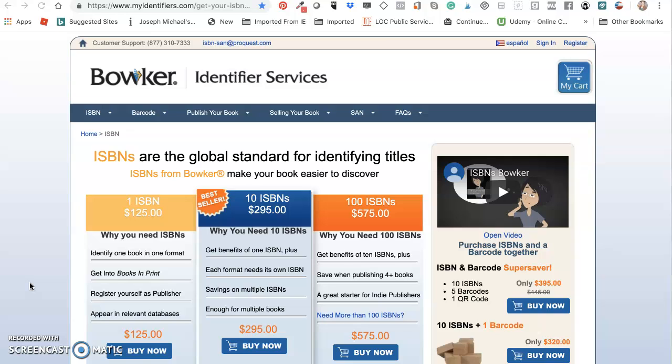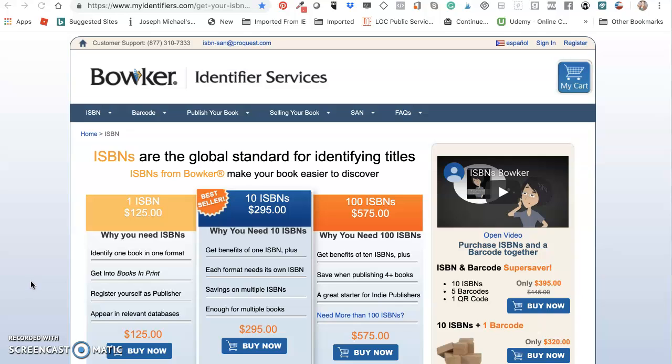But it's important for you to have your own ISBN, whether you get it through Bowker or through another seller, and not just take the free ISBN that comes with Amazon. That is because then Amazon is your publisher, and you cannot control things like setting up an imprint and making sure that the metadata is done the way you'd like it, and a whole bunch of different reasons that we don't have time to really get into today.